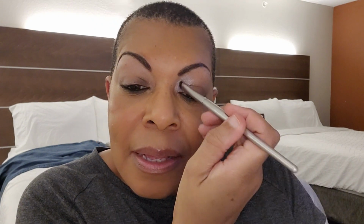So we're going to put this on the first half of the lid. I could bring the tripod closer to me, but I would probably bump into it. So hopefully this is okay, because I do want it to be easy and enjoyable to view this video. But we are insistent that we're going to do these looks, use these palettes.